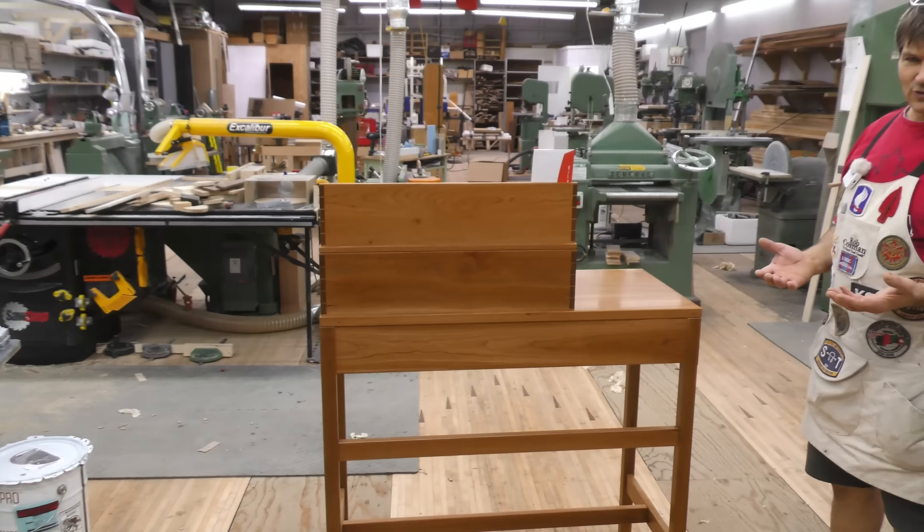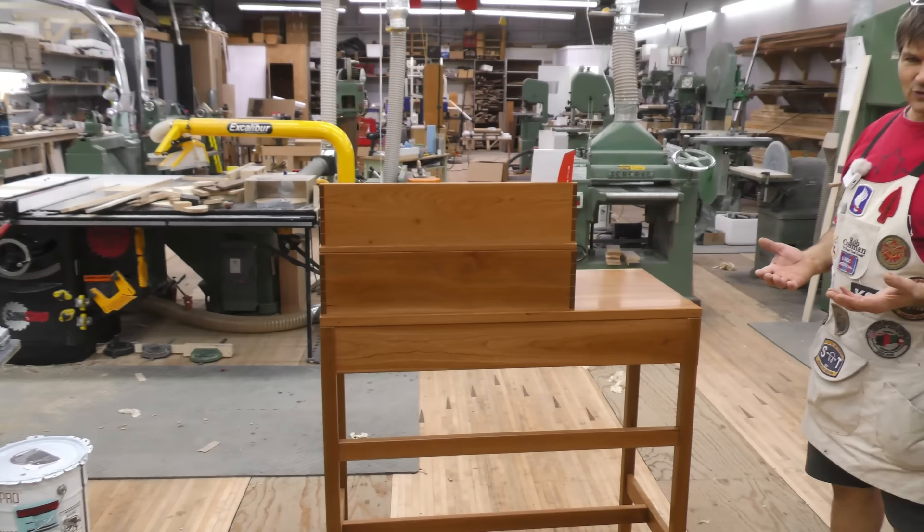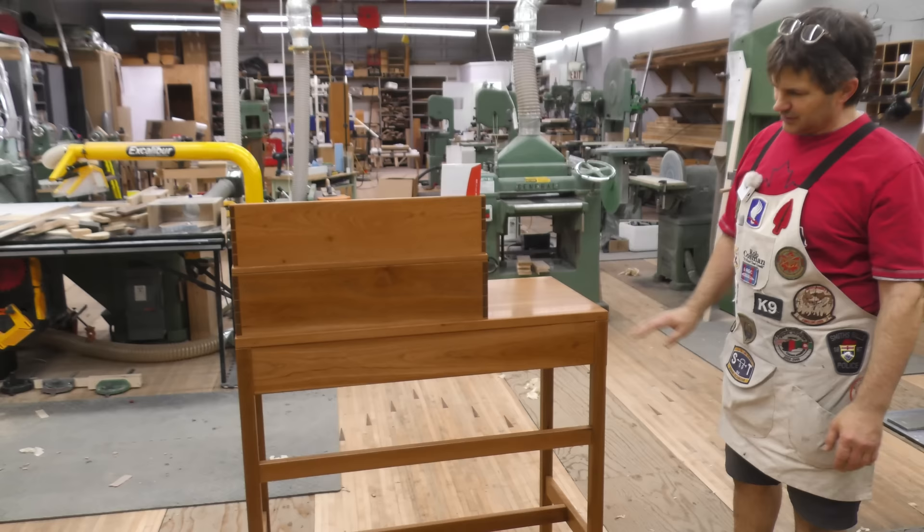Love the piece — next best thing is giving it to somebody and letting them enjoy it. Cherry has got to be one of the most beautiful woods to work with. It machines so well with hand tools and the color is incredible. Wood is good. If you like my work and my style of teaching, click on any one of these videos to help take your woodworking to the next level. Better tools make it a whole lot easier — click on the icon with the plane and the chisel to go to our website and learn about our tools and online and in-person workshops.